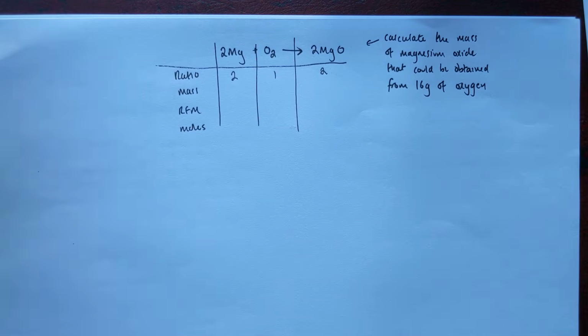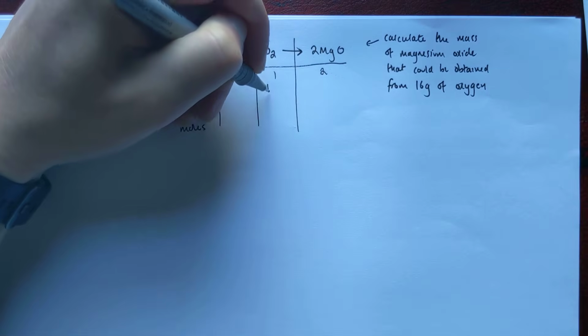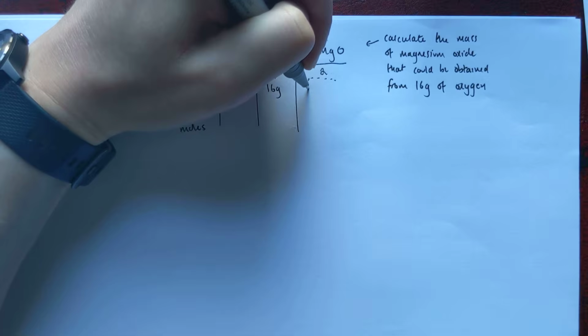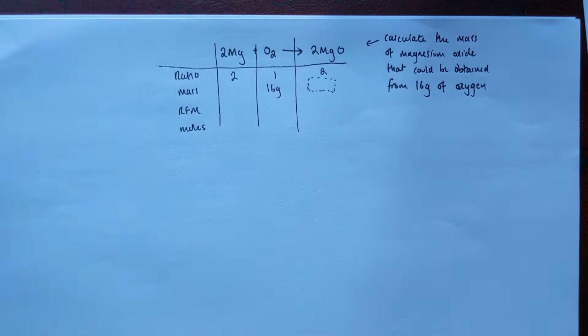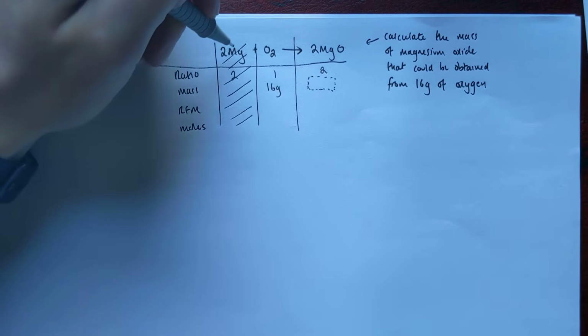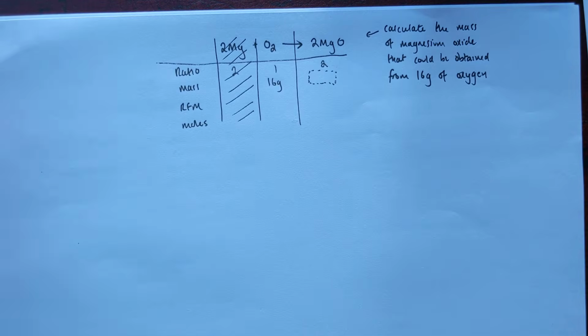In terms of the mass, I only know one mass at the start. I know I've got 16 grams of oxygen, and I know that I'm trying to work out the mass of magnesium oxide at the end. That's what the question says I have to do. Because I've only got oxygen and magnesium oxide in this question, I can ignore magnesium just because it's not required. It could have been phrased differently so that I would need to look at it, but in this case I don't, so I can get rid of it. The general idea here is that I want to work out from the mass of oxygen to moles of oxygen. I want to use my ratio to work out the moles of magnesium oxide, and then go from moles back to mass to get the final answer.